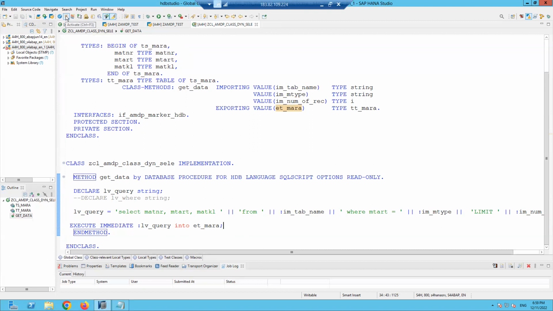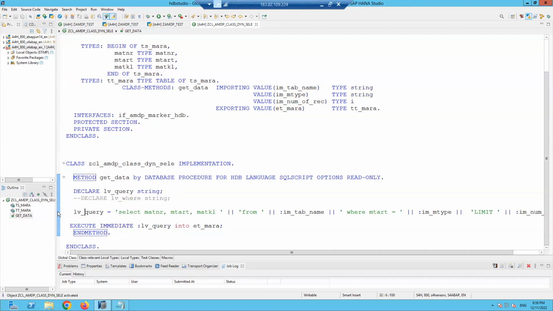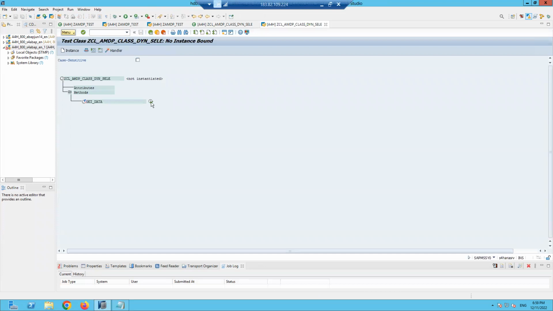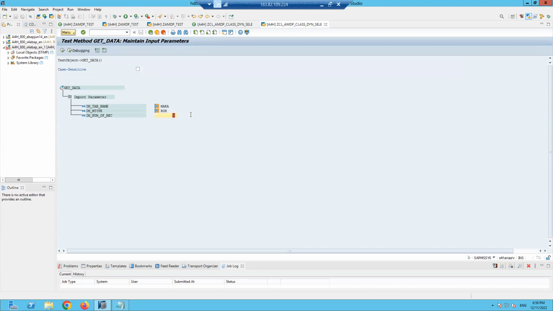So now click on this activate button, and in the debugger we will see if the query is getting constructed correctly or not. So press F8, and here let's execute this, give the Mara. Now just go back and M type ROH and the 10 records.